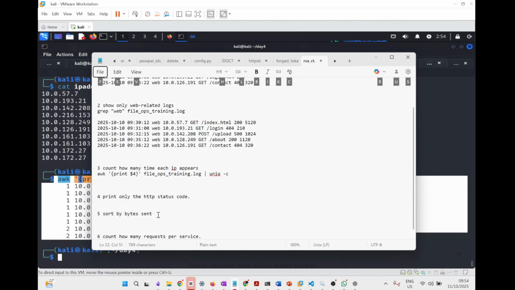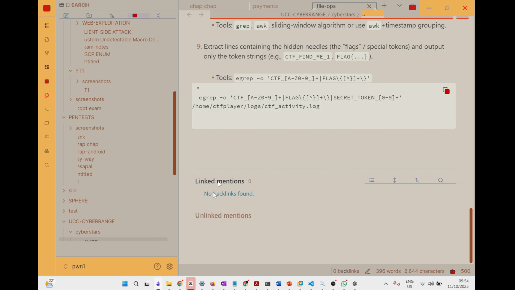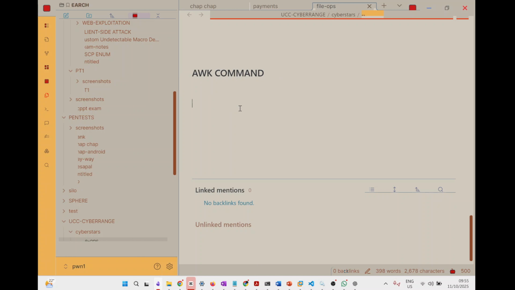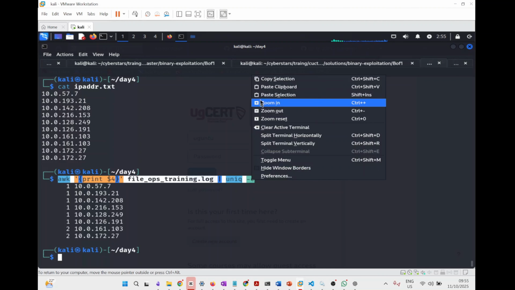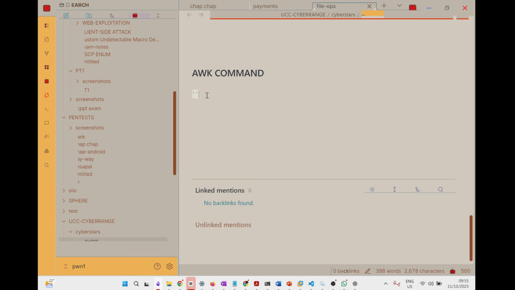See how I'm taking my notes. I'm not saying you take them in Notepad, because Notepad doesn't take screenshots. I use Obsidian. This is Obsidian for those that don't know. If I want to take my note, I will just come and say, for example, awk command. I'll put the command I ran, in double quotes if I want.